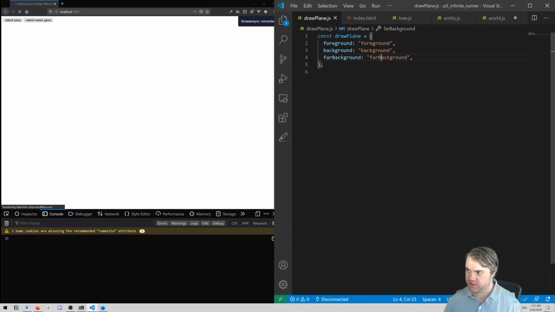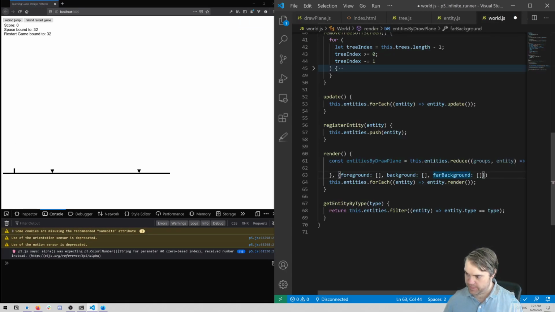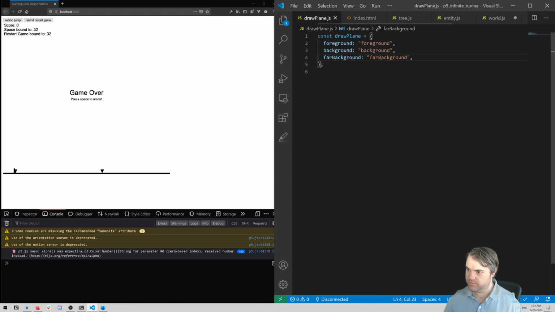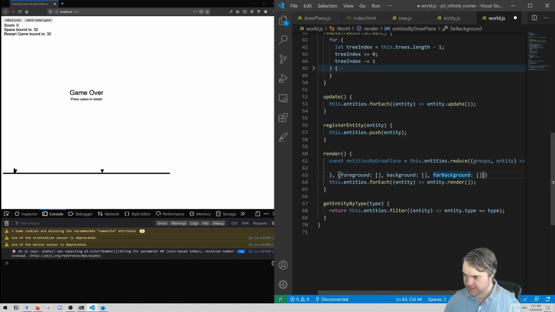So they're going to match, which means now foreground, background, far background. Yep. Okay, I think that's all working. So now I can just put it in the correct spot.